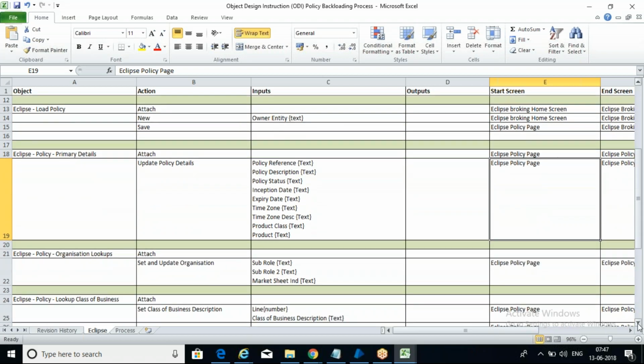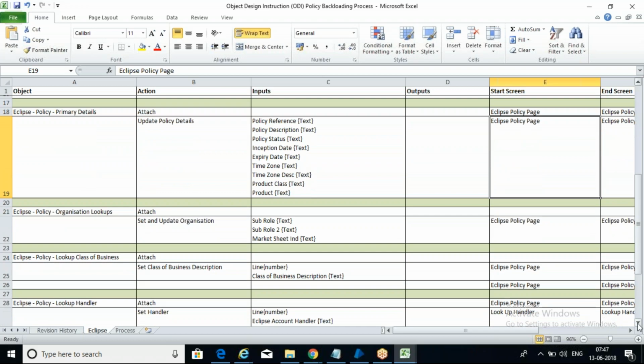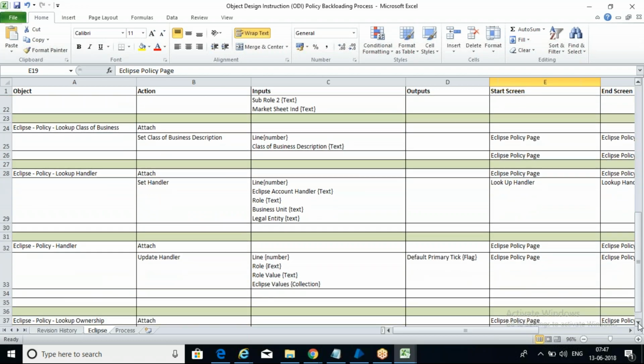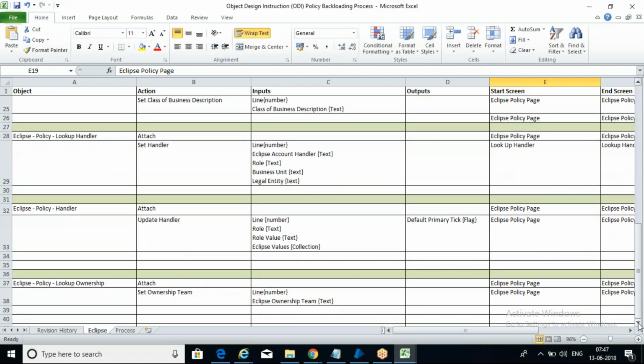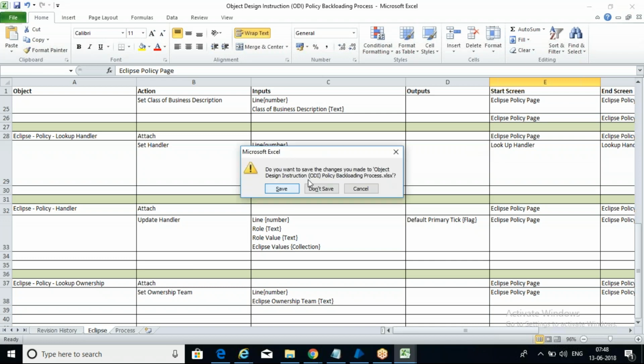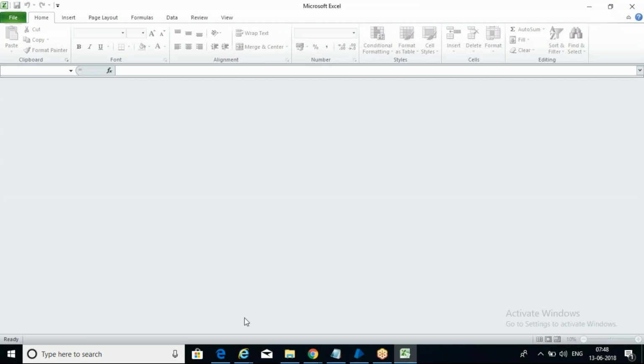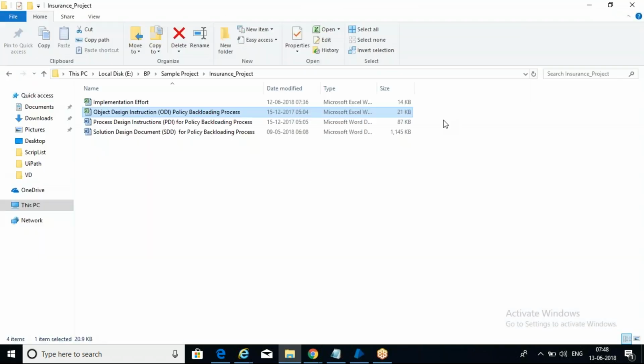So once it is done, based on the object design document we are going to create, right? Suppose in a team 5 to 6 members are there. Each and every person has created different objects. Then what we need to do, we need to integrate everything in your process studio, right? Next will be process studio, process design document, right? So now come to the process design document.